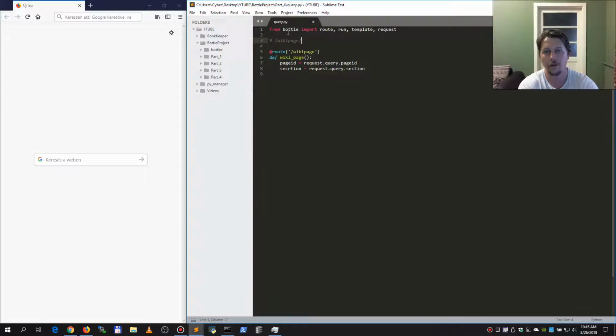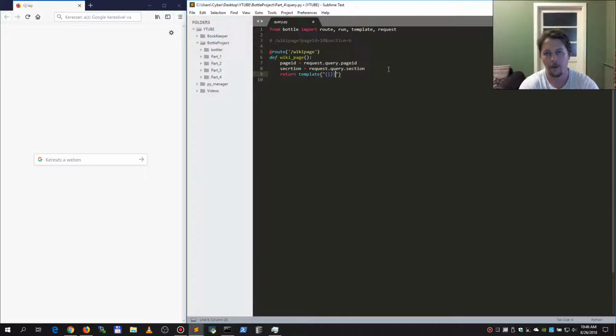So wiki page question mark page ID equals 10 and section equals B. So first we would like to return template with the following look.